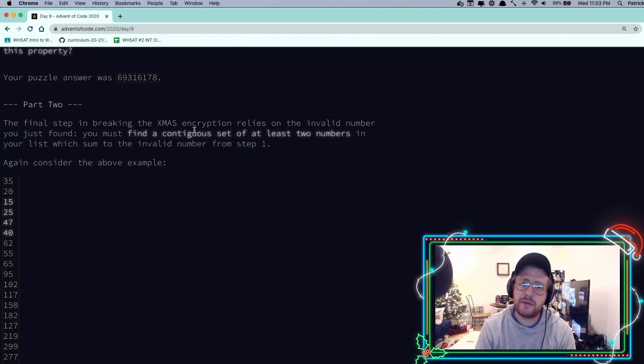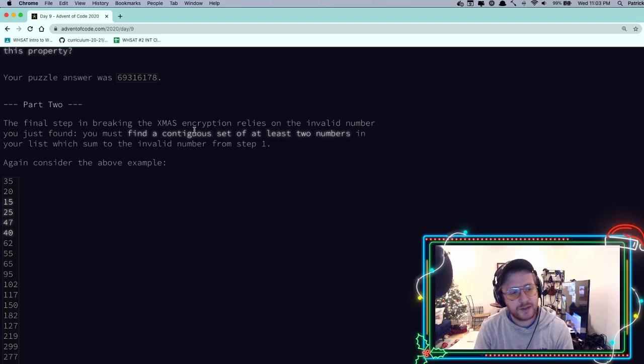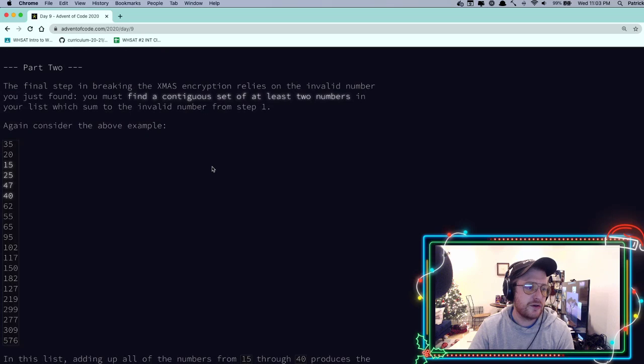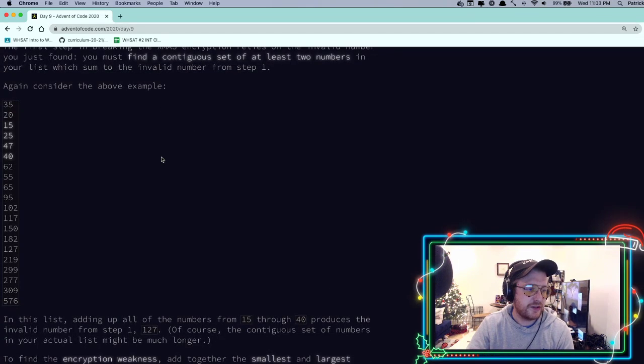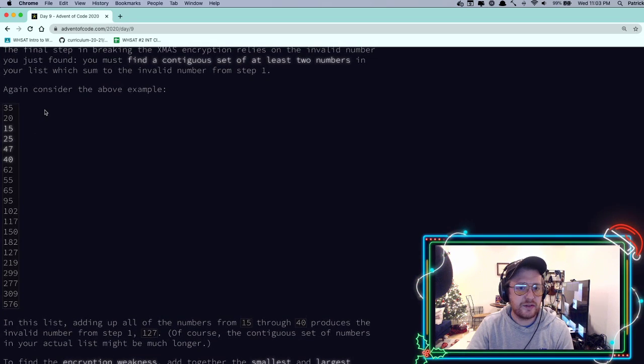The final step in breaking this encryption relies on the invalid number you just found. Well, glad we found it. You must find a contiguous set of at least 2 numbers in your list which sum to the individual number from step 1. So here's an example. In this above example, the contiguous set of at least 2 numbers is 15, 25, 47, and 40.